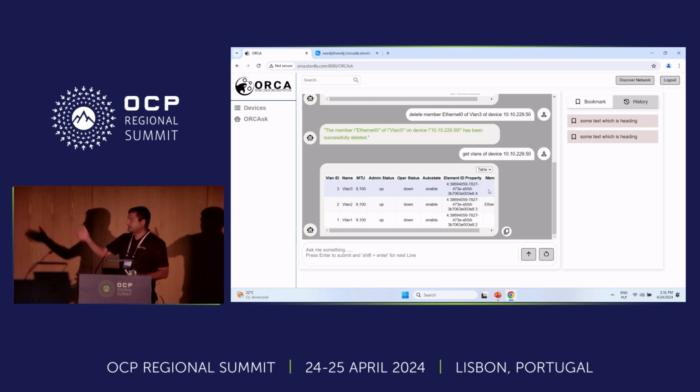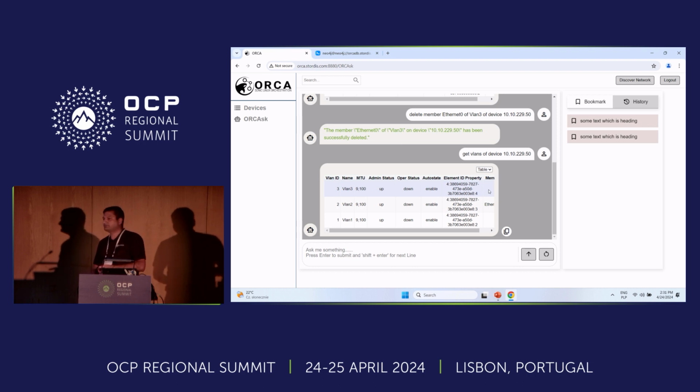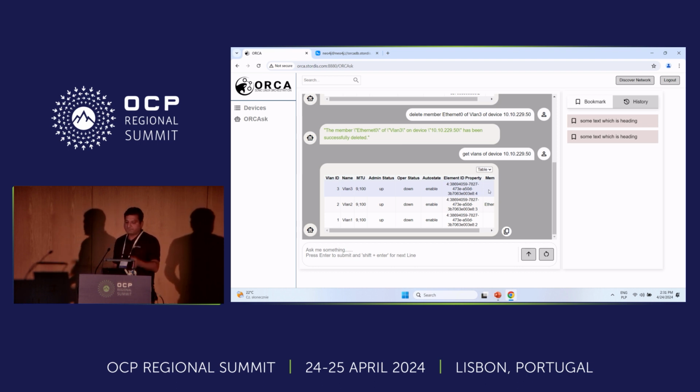Similarly, the APIs are available for BGP global configuration, MCLAG configuration. So these operations will work via ORCA as of today. But sometimes, this is an open source, you can give it a try. Sometimes it might fail, like if you don't use the word device or you misspell something. That is a matter of training your model. So we are working on it.